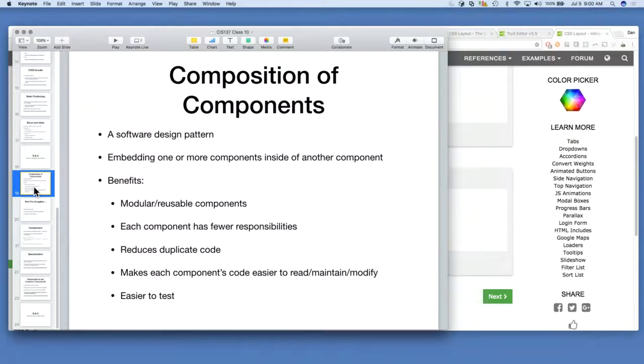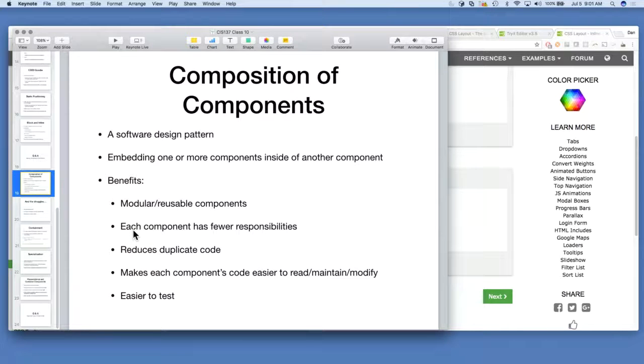So next we'll talk about composition of components. And this is another React centric lesson. Using composition is a software design pattern. This is really the bread and butter of React, that everything is a component and you just compose these components together. So it promotes modularity and reuse and a separation of concerns between the components.